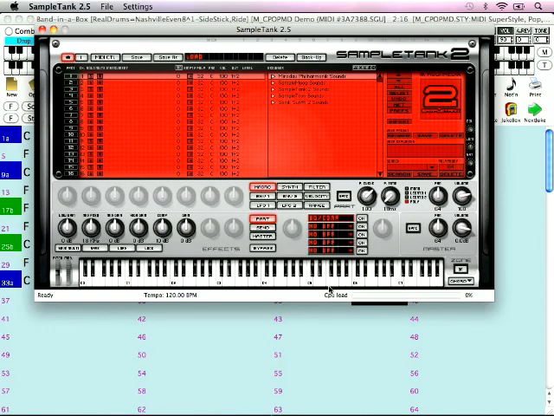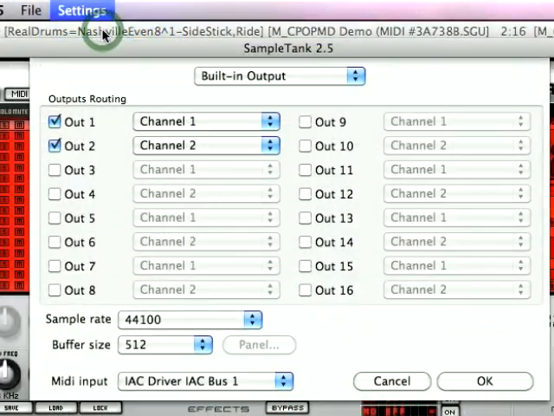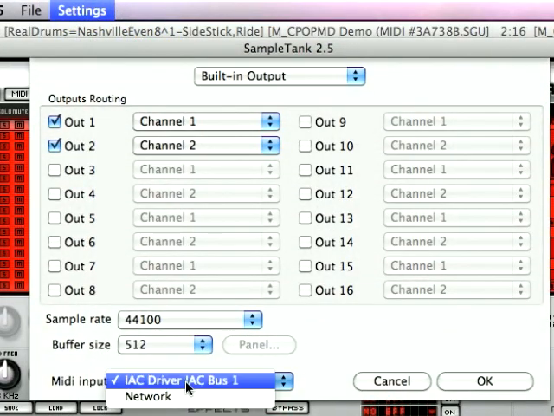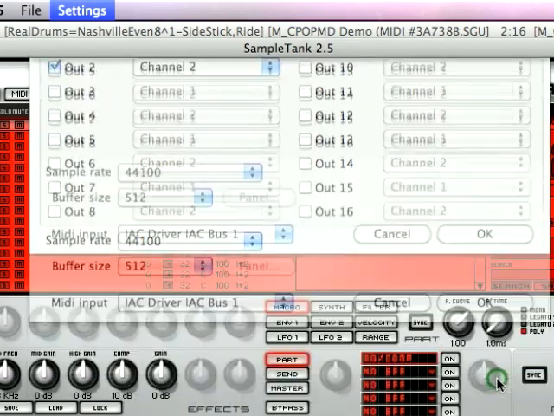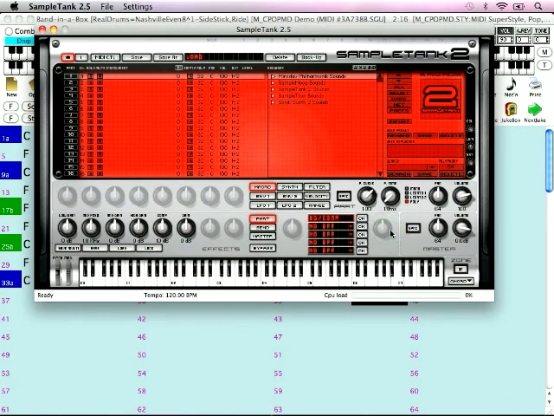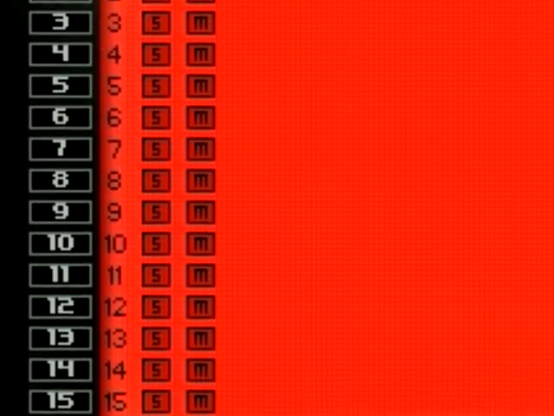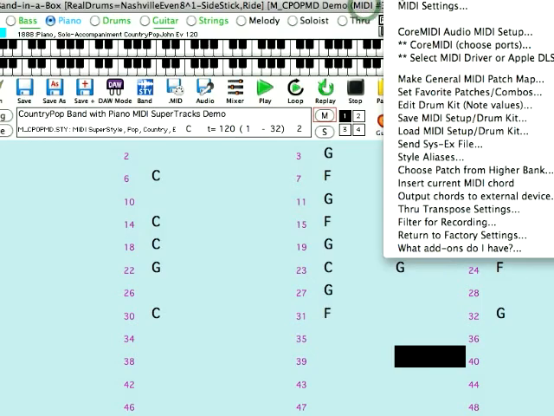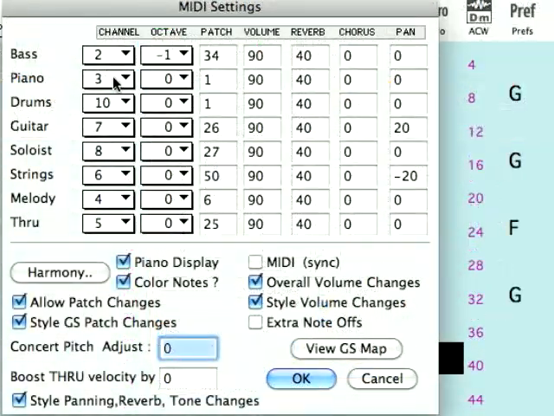Now back in SampleTank, we'll again go to Settings, Audio MIDI Setup, and for MIDI input we want IAC Driver, IAC Bus 1. Now just like the ARIA Player, we have these 16 empty slots for the 16 MIDI channels. If we remember back, or we can look again, we can see that the piano sends on channel 3.